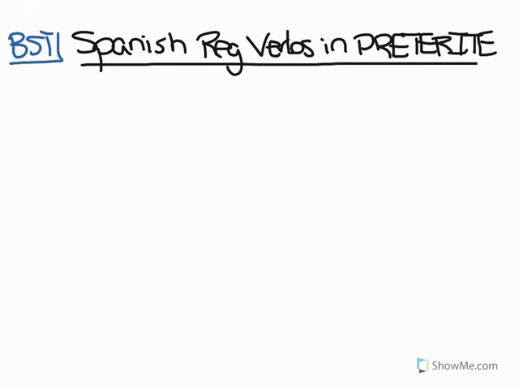going over the preterite. So as I covered in my last video on regular verbs in the present tense, every Spanish verb has an infinitive that ends in AR, ER, or IR. To express tense and who is performing the action of the verb, you have to chop off the AR, ER, or IR and change the verb's ending. And this is conjugating a verb.